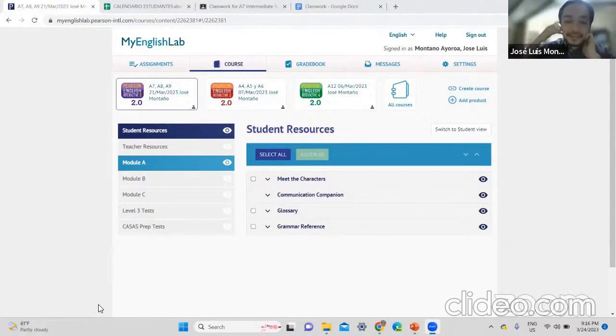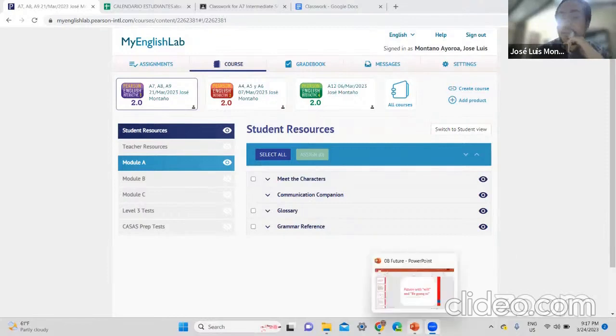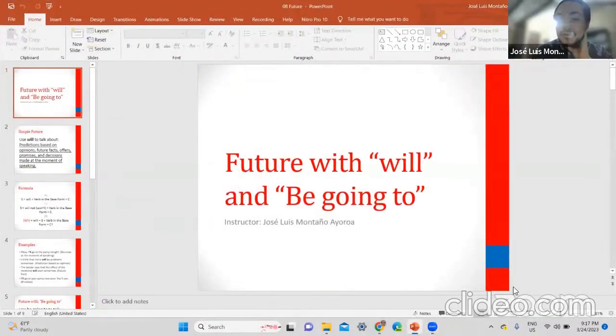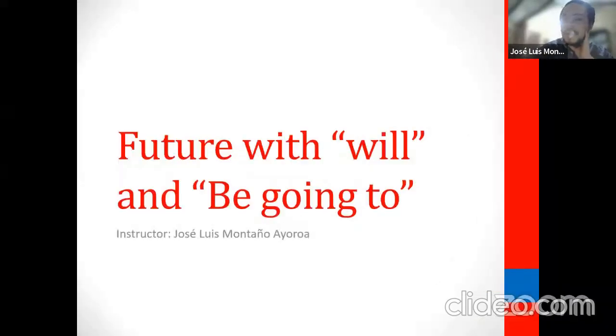Let's start with the activities that we got. All right. We have to cover just one more lesson for this unit, and then we have all the rest of the time to practice some writing. And I have a presentation for you regarding that topic. But let's finish the lesson that I told you we have left, that is future. It's a very simple topic, but it's interesting to know the details of these two ways to express future. But we have more.